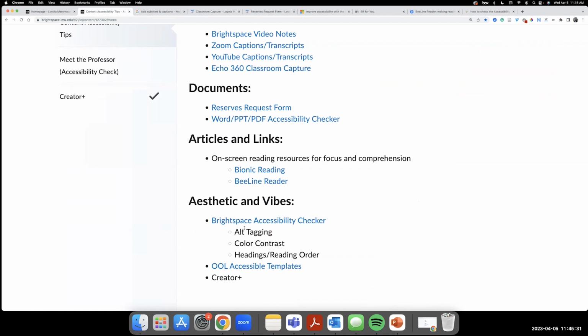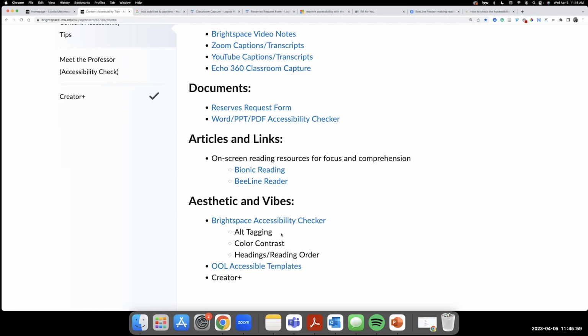And the biggest issue that Brightspace and any sort of accessibility checker for content is going to want you to review and remediate is alt tagging of images. And that's adding in a description of the image for folks that are not able to experience that image, whether that's because of vision impairment, or perhaps their internet is really slow and it's not loading that image for them, or if they're having internet connectivity issues, etc.